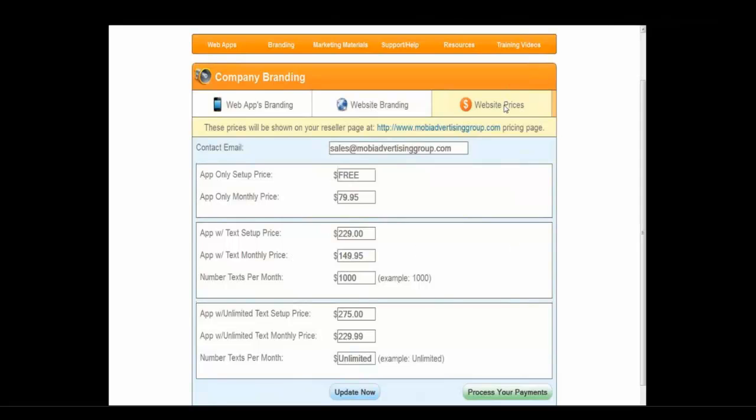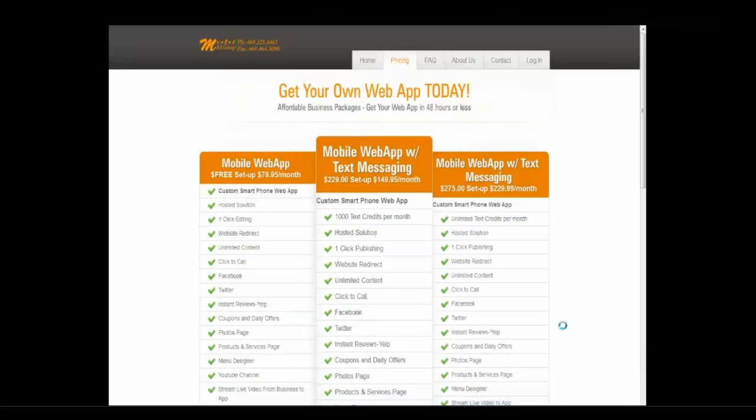And then your website prices. You're able to set your pricing. You're able to put everything together. That's your pricing, not our pricing. We have recommended pricing, but it may be a little bit different in your area. Depending on the geographic areas, depends on what the price is. And update your page, and that automatically updates the pricing on all your pages. On all your tabs.